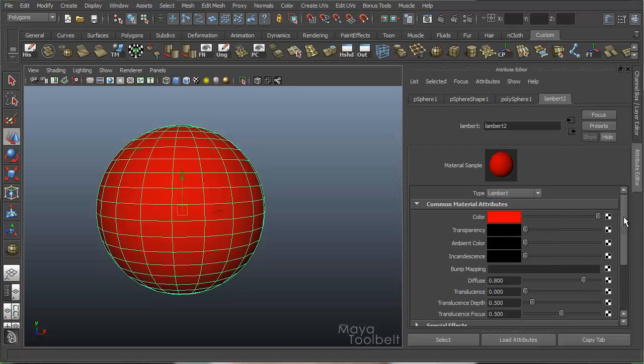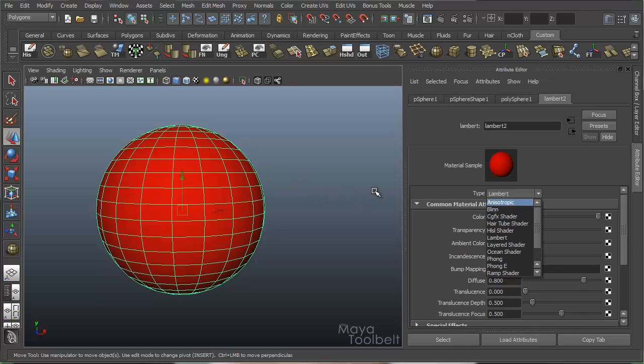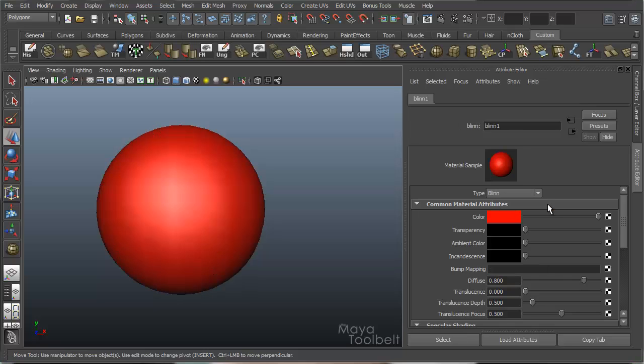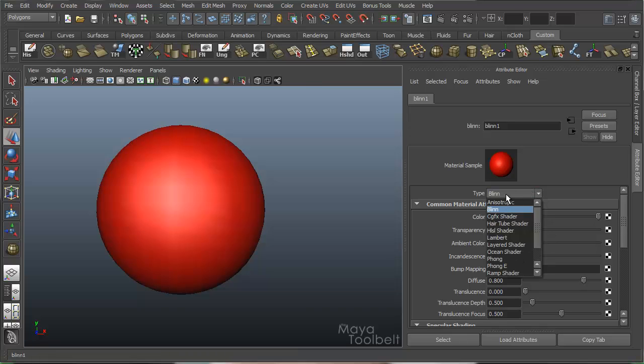Now, you can choose a different material after you've chosen the Lambert. See, I have my type is Lambert. I can click this drop-down menu and see all the different kinds of materials I have and change it on the fly. So even if I chose Lambert and made it red, let's say I want a red, I don't know, blend, for example. I can choose blend from the list, and suddenly it's shiny and red. So the red color remains, but then all the attributes for specular shininess, glossiness get added to the material because I've changed the type of material. But we'll get into blend later.